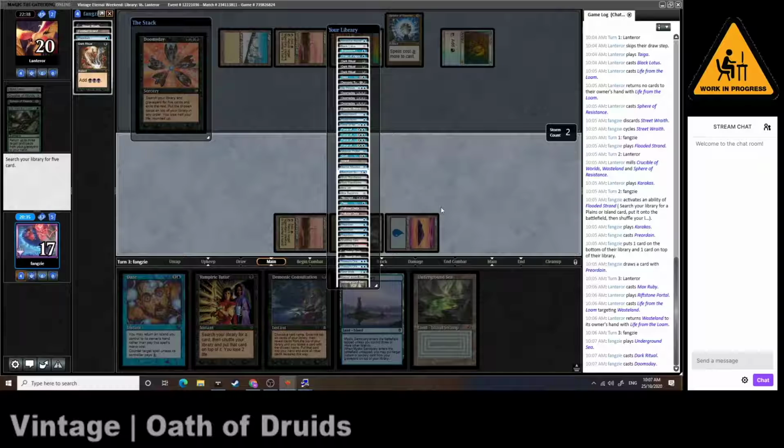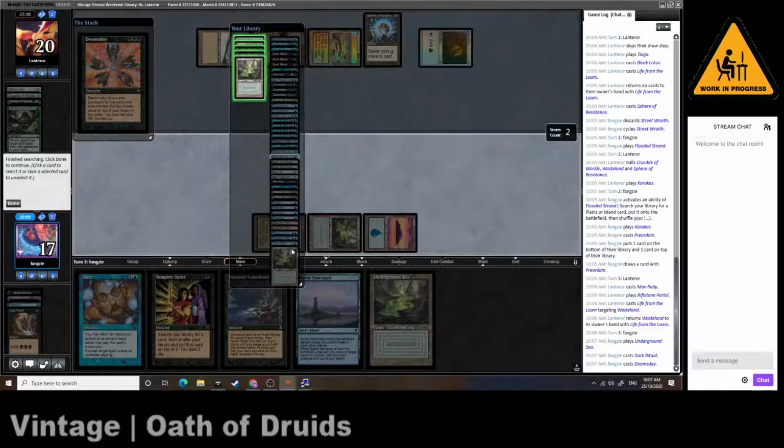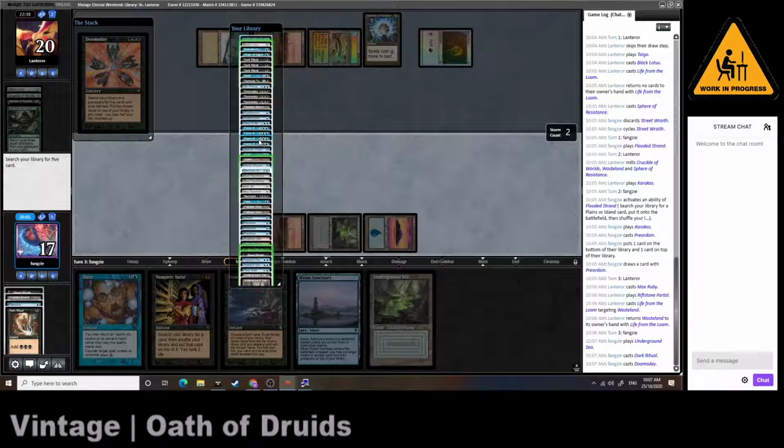Just in case the first one dies, we'll probably chuck in, I don't know if we were meant to chuck in a basic Island or a Lotus. So Lotus lets us... Oh, that is not a correct pile.